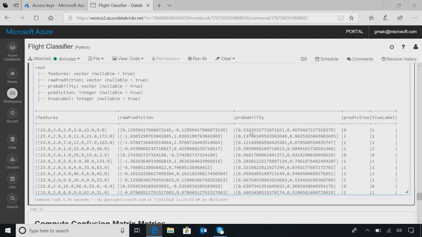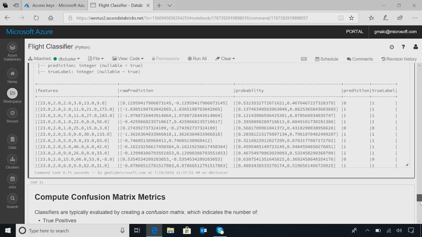And I can see the probability here. The probability of the first value here is probability of it being 0, probability of it being 1. And you can see that actually that's pretty close. A 0.53 probability that it was 0, a 0.46 probability that it was 1. And that kind of goes some way to explaining why it got that one wrong. It was nearly right, but it was just the wrong side of the threshold.